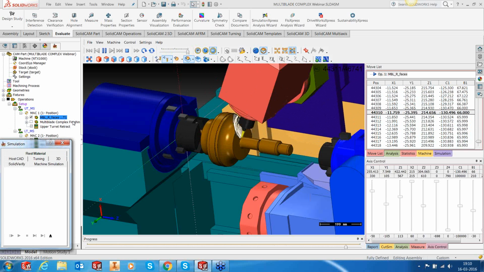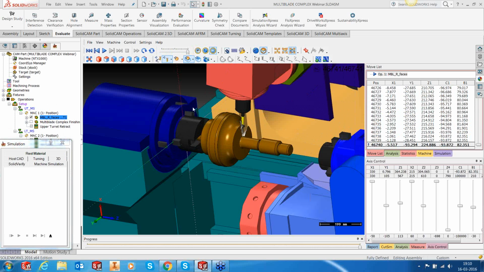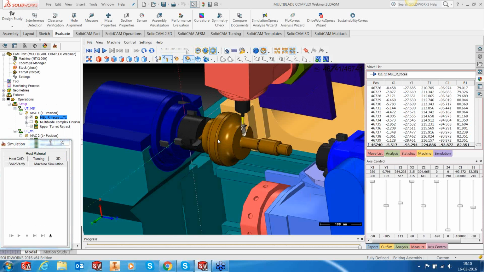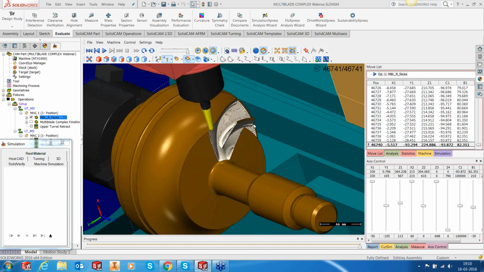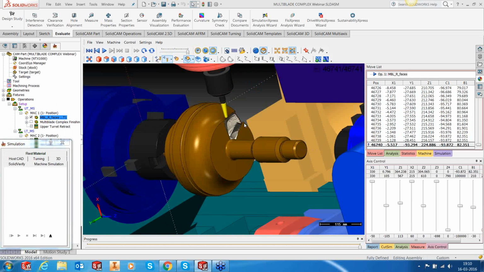It's pretty quick even on the machine simulation. Okay, the simulation on the machine is done, and this is how my blade looks like after it has been roughed out. So pretty much nice on the machine.